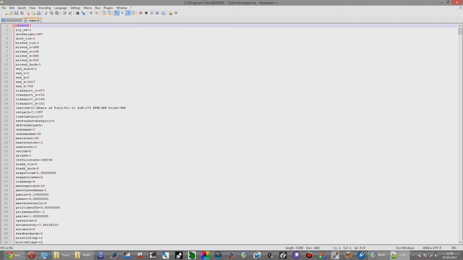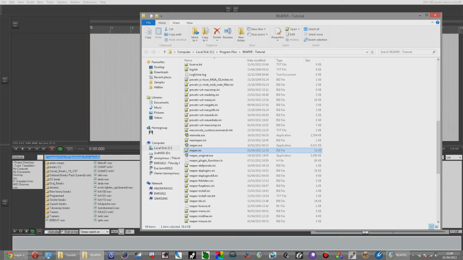You might have it and it might be 0, 0 equaling no. If you haven't got the pip_en entry, you can just add it in yourself: pip_en equals 1. Add that into your reaper.ini file and you will have pip support now in Reaper.